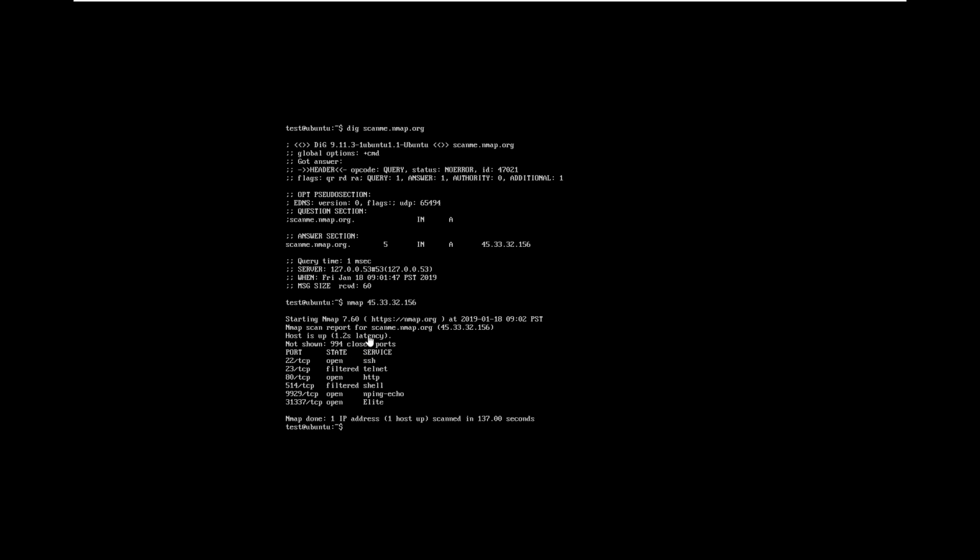So you notice that more open ports came back when I used the DNS versus the IP address, so to speak. But it did a reverse lookup, so you notice that I still have the DNS that is showing and the IP. So that is how you perform a basic network scan using Nmap.